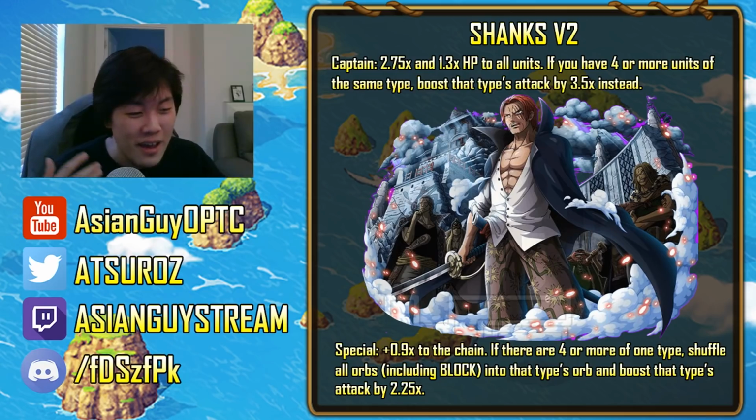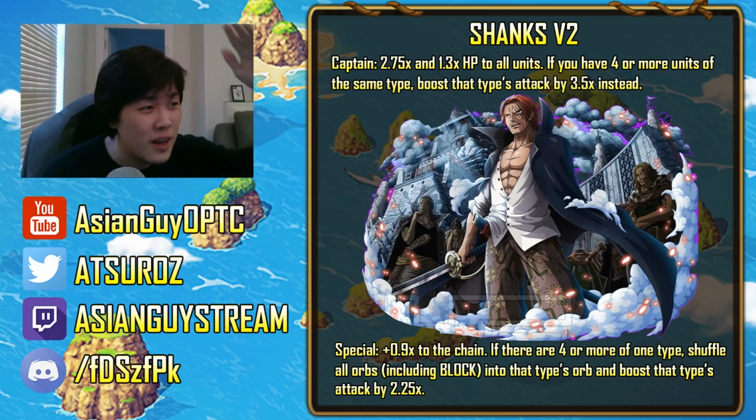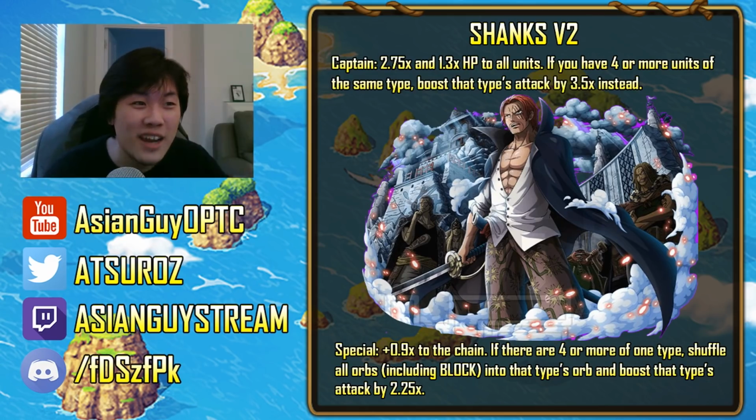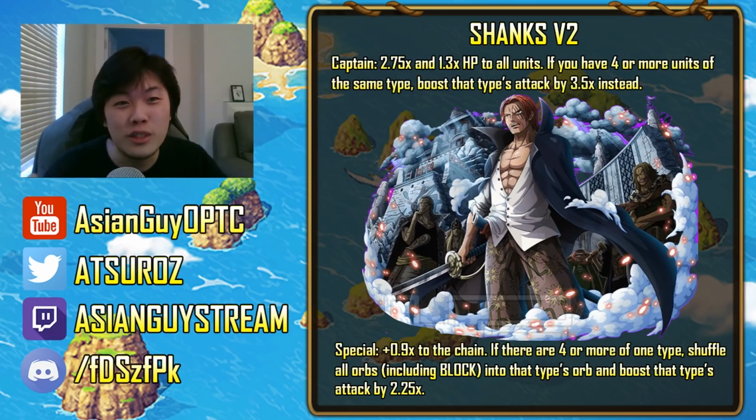The reason, if many of you have watched my stream recently, I've said that Treasure Map Ace is a very powerful free-to-play unit, is because he basically guarantees your entire orb slots to be matching, and I think that is super strong, especially when it gets rid of block orbs. So Shanks does that, he covers that. Let me know what you guys think.